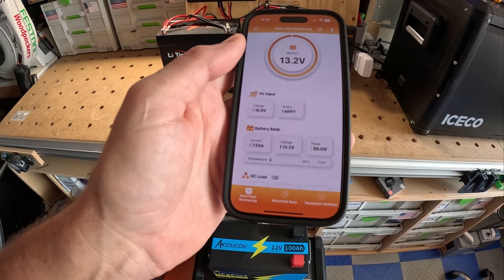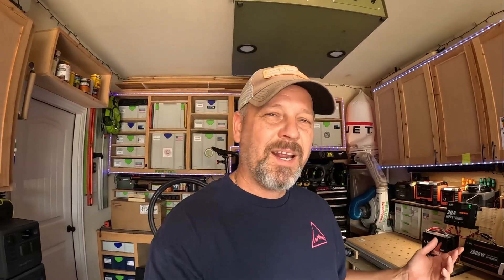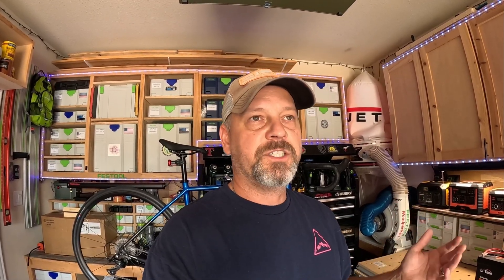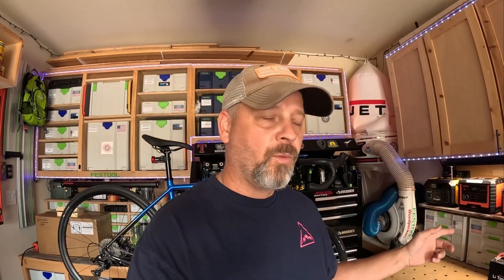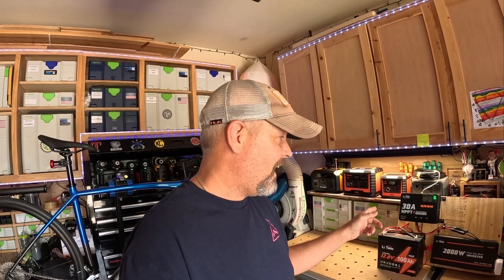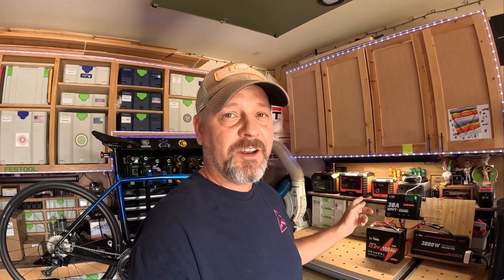Let's see what kind of wattage we're pulling from those two solar panels — it looks like around 100 watts. I'm kind of surprised I'm not getting more power off of these two panels. They're hooked up in parallel now, but it is extremely hazy outside, so that could have a lot of effect. The most I've seen so far is around 130 watts off of those two panels. There's so much that goes into play with solar — haze, temperature, clouds, the angle you have them at. It's very finicky. Right now, putting in 100 watts going on day five.